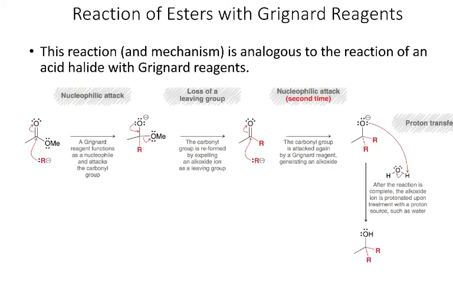And so for the final slide, if we take a look at that mechanism, just like the mechanism we saw before with the reduction, we start with a nucleophilic attack. Now, instead of hydride being our nucleophile, we have the alkyl anion from the Grignard reagent. We then have the loss of the leaving group and the reformation of the carbonyl bond. We then have another attack of the nucleophile from the Grignard reagent. We're left with this charged alkoxide ion, and so the final step is we separately add water. We can't add water during the reaction because it would destroy the Grignard reagent. So after the reaction with the Grignard reagent, we add a proton source to give us the neutral product.